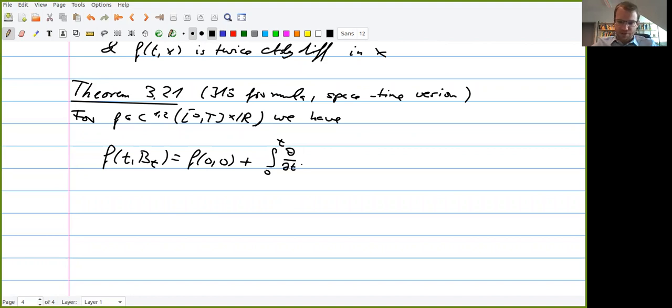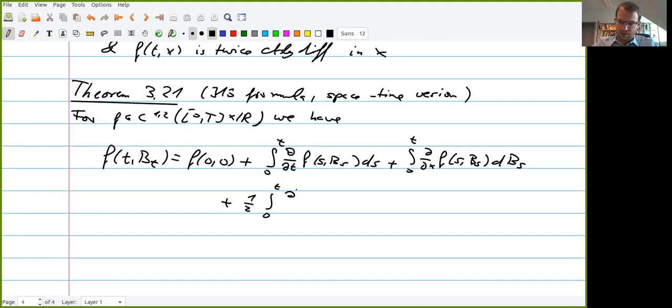So okay, we have here the partial differential of f with respect to s, integrated with respect to time. And now we have the stochastic integral where you have the partial differential of f with respect to x, integrated against the Brownian motion. Then you have the second order term coming from the quadratic relation of the Brownian motion, which is the second partial derivative in x of f, ds integrated with respect to s, right? For all t in 0 to t, P almost surely. All right.